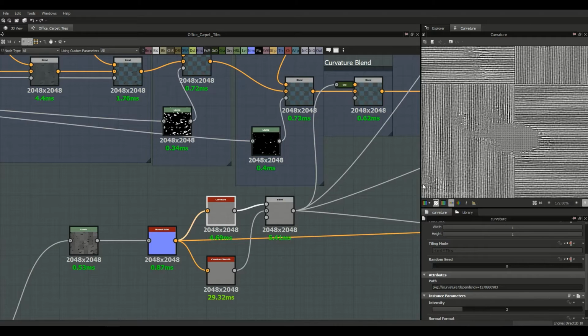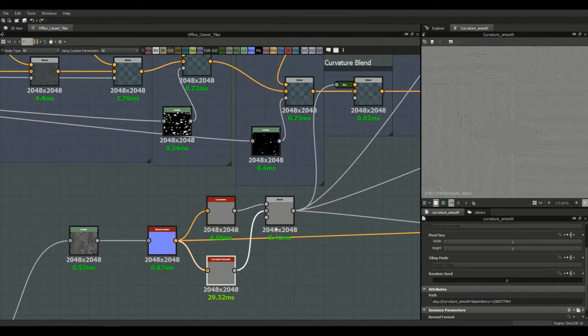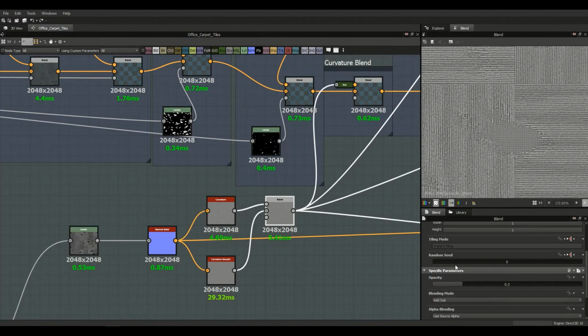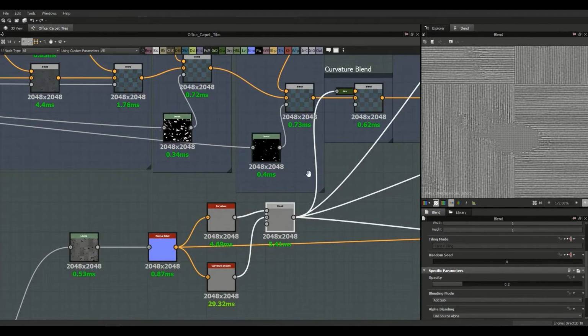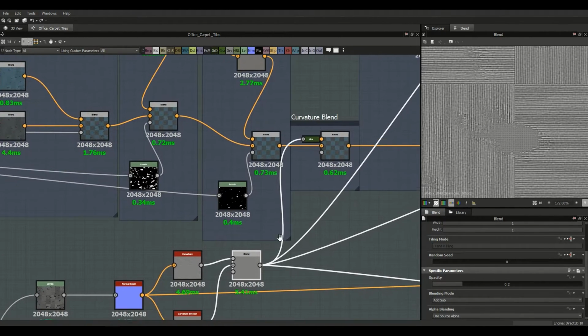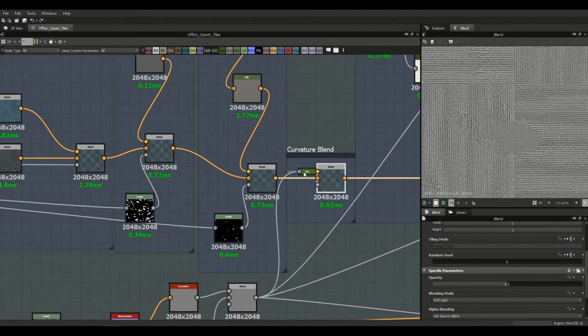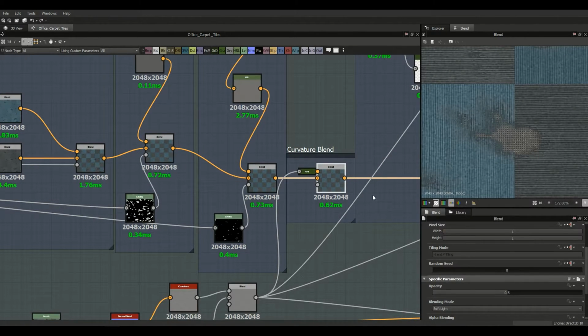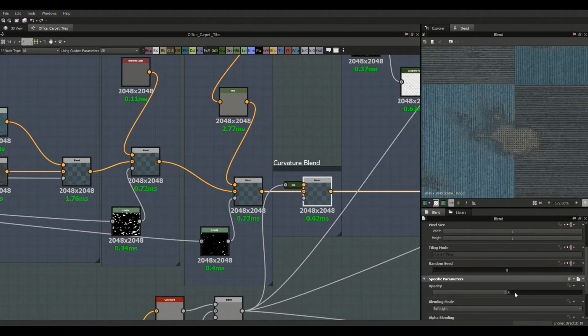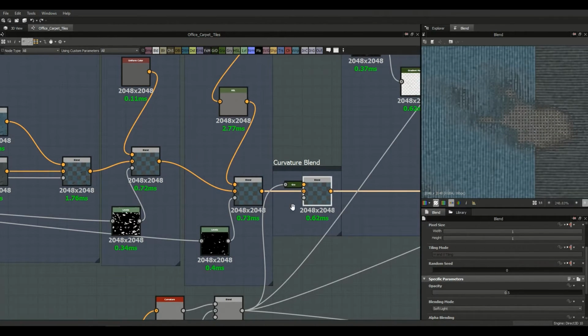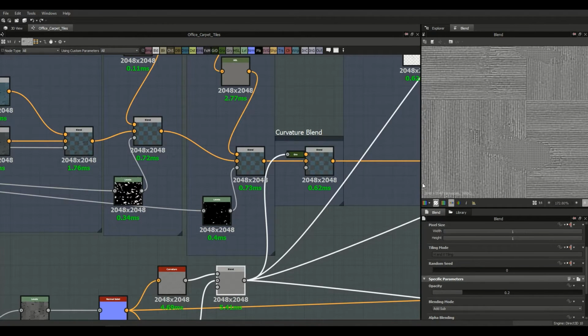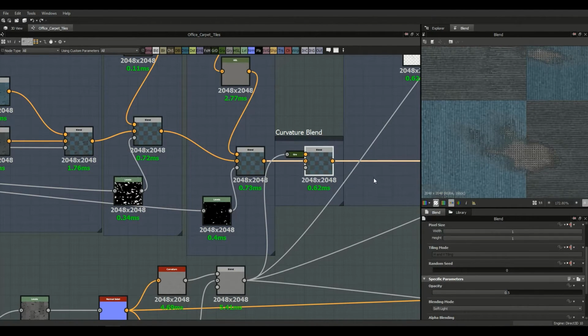And then what I'm doing here is I brought in a curvature and a curvature smooth. I'm blending them together with add sub on a pretty low opacity. What I'm using that for is I'm running that through a gradient map, and I'm blending that back on top of our diffuse. And what that does is it just kind of brings up the contrast in a lot of these smaller details. And I find that in most cases, not all cases, this really helps materials kind of pop. It gives the diffuse a pop.